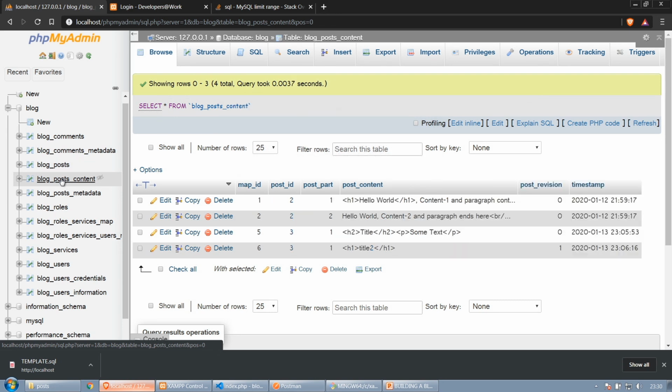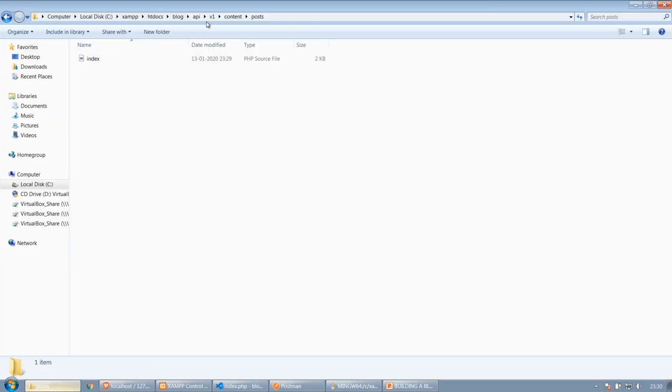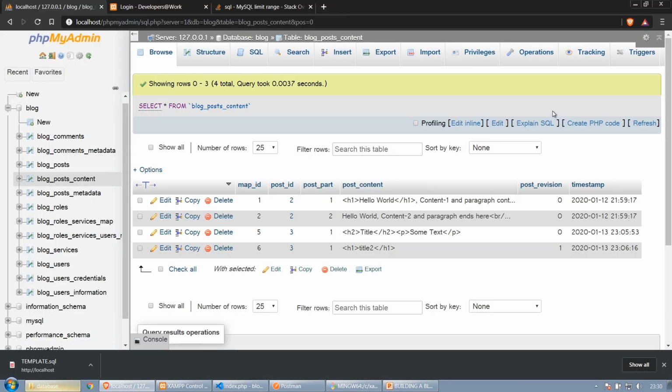You could download this template, I mean the database template, in the actual directory here, which is under v1 and database. So here is the template, you could download that and import it, and you could also work with the code from GitHub. The link will be provided in the description.